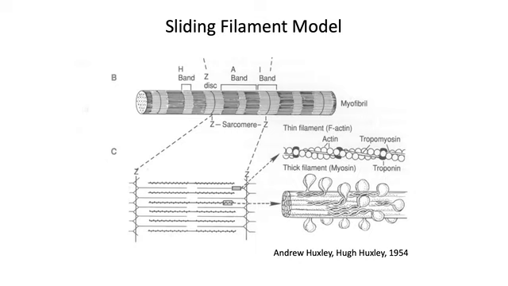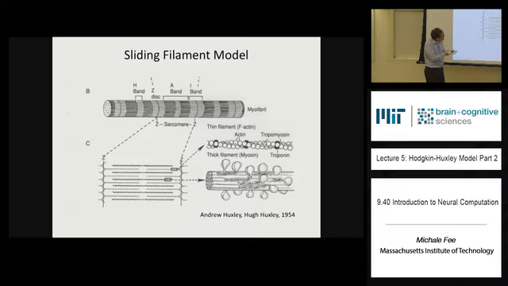and floods this myofibril. The calcium goes in and binds to these little molecules called troponin that are sitting in grooves of the actin filaments. And when the calcium binds to troponin, it moves out of the way and opens up the binding site for these myosin heads to grab onto the actin filament. They grab on and they pull. And as soon as they pull, an ADP comes off, these things open up, ATP binds, boom, they pull again. So they just walk along with one ATP per cycle.